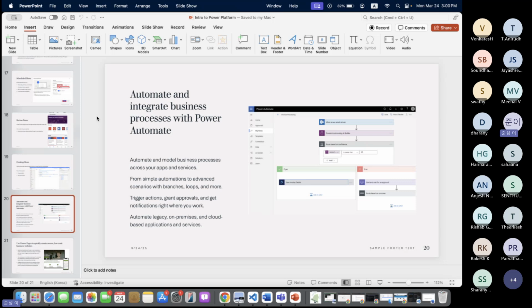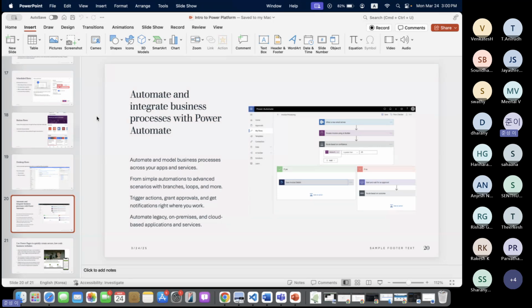And lastly, you can automate and integrate business processes with Power Automate. You can automate and model business processes across your apps and services, from simple automations to advanced scenarios with branches, loops, and more.